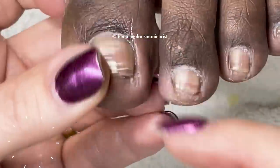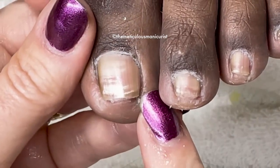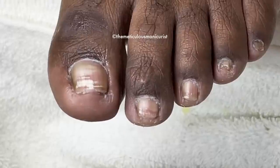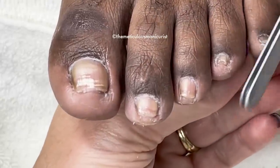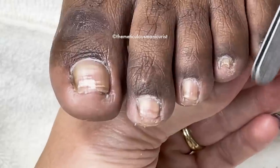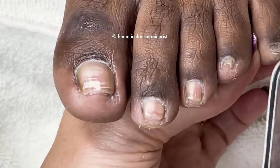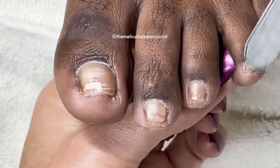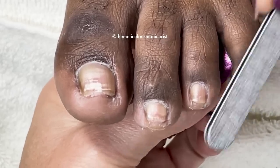So what you see there, not bad. I think I have buffed the nail. That's why it's so shiny still. Because I had wanted to go with just a pretty, clear, no polish, but it didn't quite work out because I have that white patch. So will that be something that will grow out eventually?